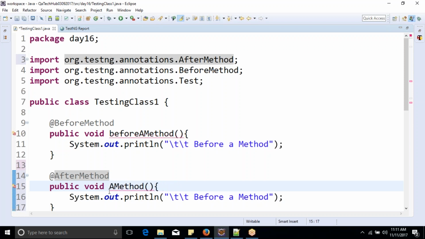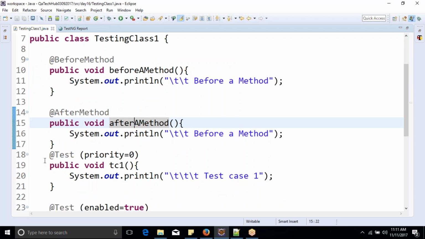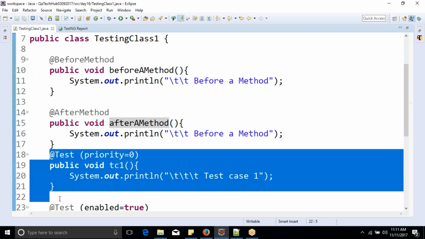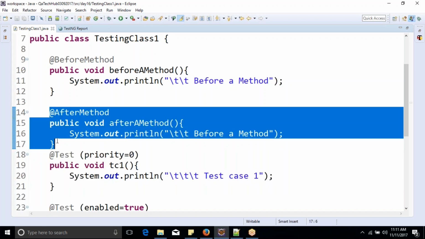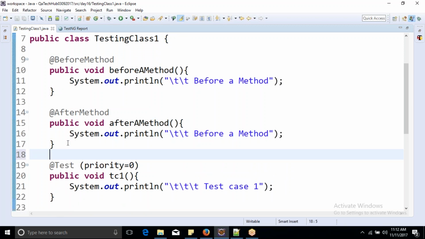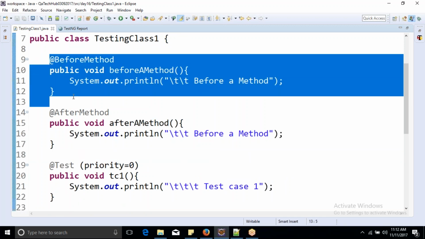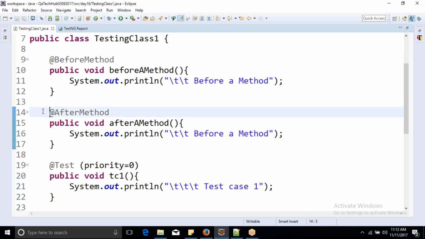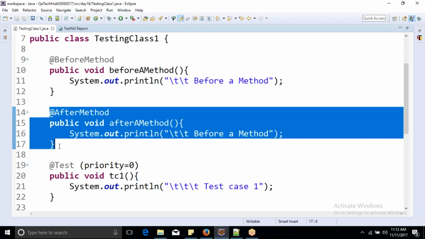Now what you put in before method and after method is something which you want as part of your test. Let's say before executing any test case I want to do some configuration things, and after that I want to do some cleanup things. So I can add those in before method and after method. Some kind of configuration you want to read before a test case, you'll do in before method. Some kind of cleanup or tear down operation you want to do, you can do in after method.